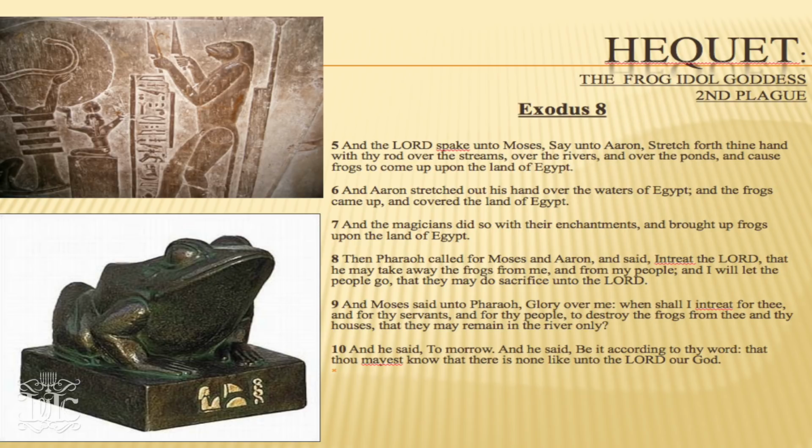Y'all see that right there? These are from the tombs. Okay, this is what another god the Egyptians were worshiping, and they taught us to worship the same thing. Just like here in America, we worship the white image of Jesus. We worship, what we worship here, Mary. What's that guy, Lazarus, with the dogs running around his feet? You know the Puerto Ricans be serving that thing.